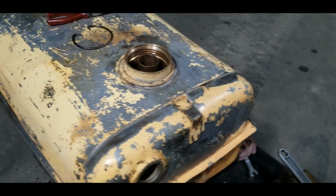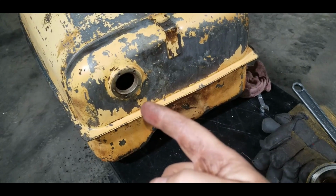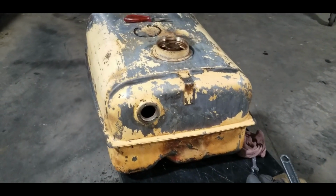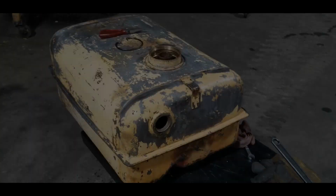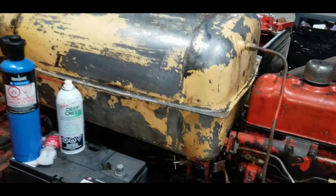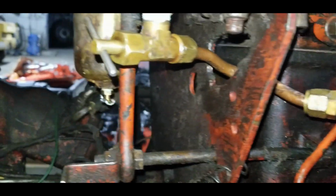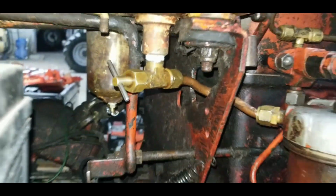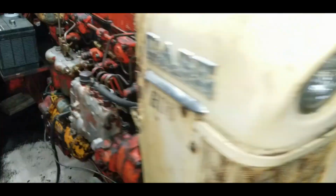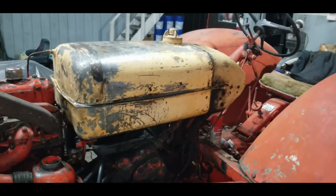But it came out, so it's going back in. Put the lid on, throw the fuel sensor back in and seal it up. Then we'll throw this tank back up on the tractor. There we go. Tank is back on. No leaks. Mission accomplished. That's everything I wanted to get done this weekend.